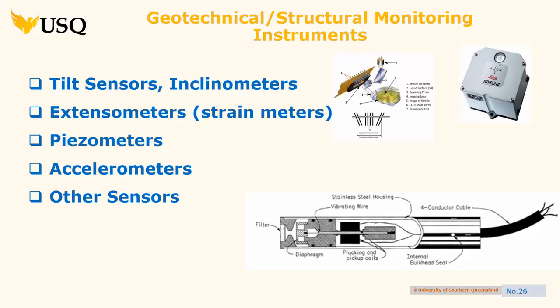Extensometers, strain meters, are a little bit harder to understand. Read through the text in there. They are still used a lot, for lots of purposes, and the basic ones are still used in lots of places. They're put down boreholes, and used in mines, particularly underground mines. Piezometer is the same thing. I'd rather you just read through it and make sure you understand it. It tends to use electrical current to measure.